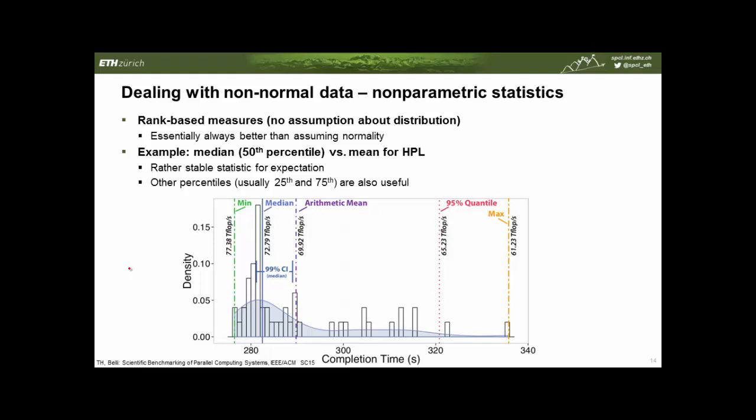But now let's look at some real data. This is in fact an example for nonparametric statistics. This was LINPACK data collected from the Piz Daint system, the Swiss national supercomputer. It's sometimes called the biggest computer in Europe; at least in terms of LINPACK score, it is right now the fastest. We have completion time here, and density here, on a small subset of the nodes, in fact. It's not the whole computer, obviously, because it doesn't just have 77 teraflops. In case you didn't get that.